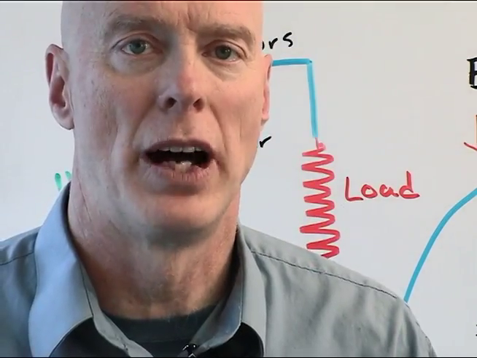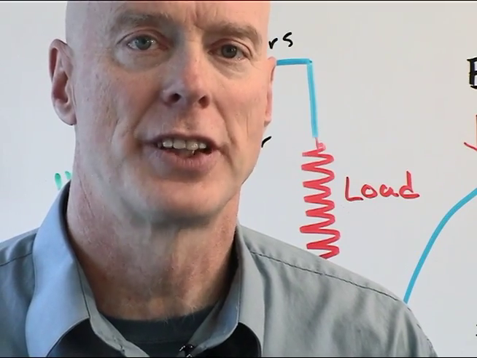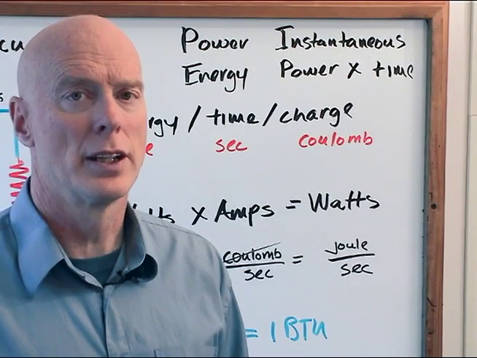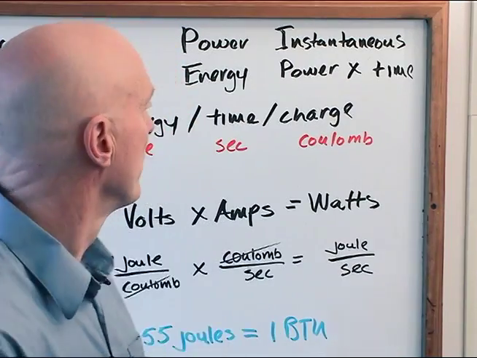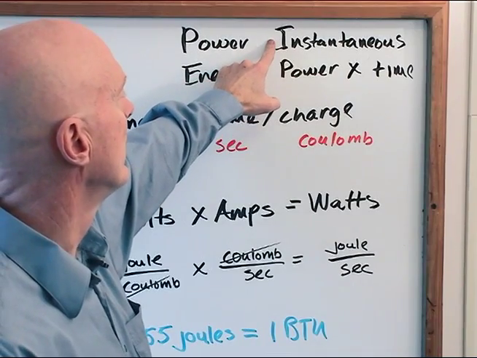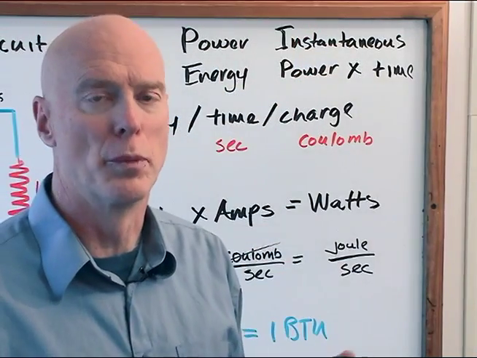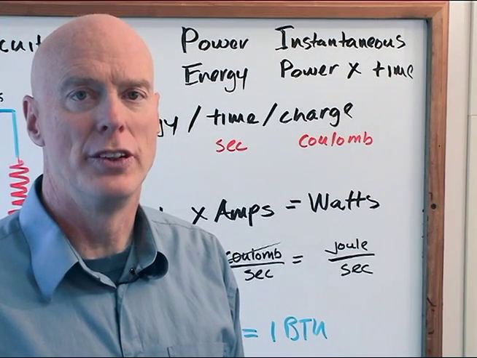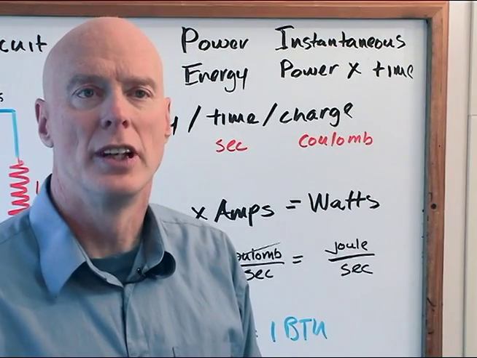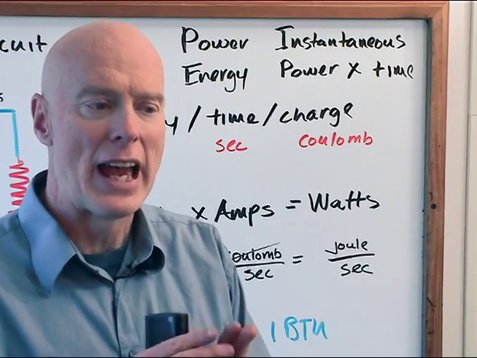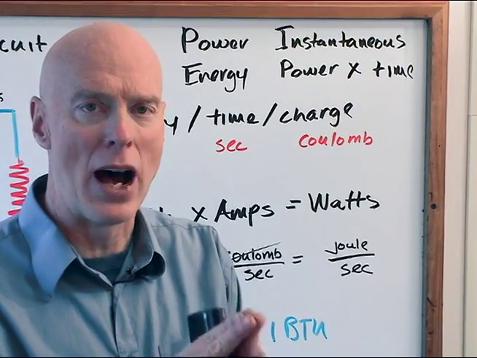So now let's talk about how we measure the energy that these little electrons carry for us. Let's start off and define the two terms, power and energy. Power is the instantaneous amount of energy that's drawn through a particular circuit by the load from the generator. We say it's drawn because it's not really being used, because it's just happening at an instant. We're just looking at the instantaneous power draw.